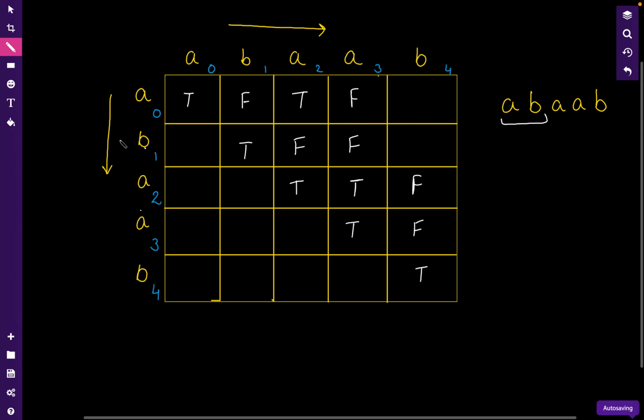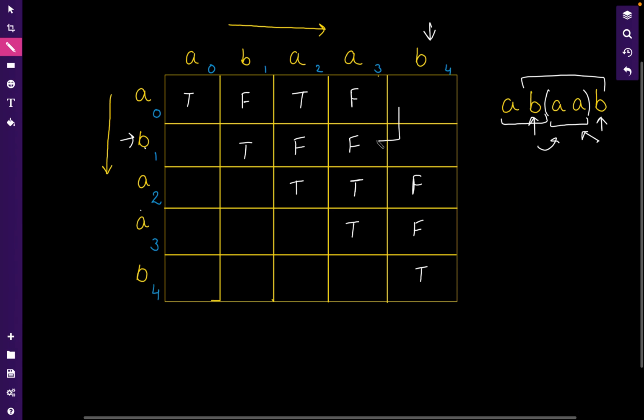Now if we come to 1 to 4, which is this range, we will again check whether this character and this character are equal. Yes, they are equal. Now we need to find out whether this substring is a palindromic substring or not. So again it is i plus 1 and j minus 1.